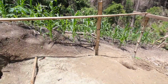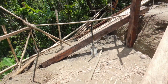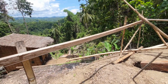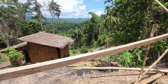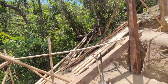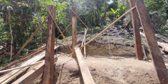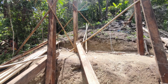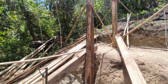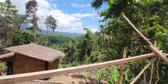So where I'm standing now, but at a higher level, will be the lounge area. And this will be the open terrace. So it'll be wide open, just a balustrade here. And that's the view you're going to get. So up here will be the bedroom with a great surprise I've told Nelson will install. And there'll be a window here that they can look out, so again they'll have a great view, but they won't be able to see that cubo because there'll be a roof below them, which gives this cubo privacy.